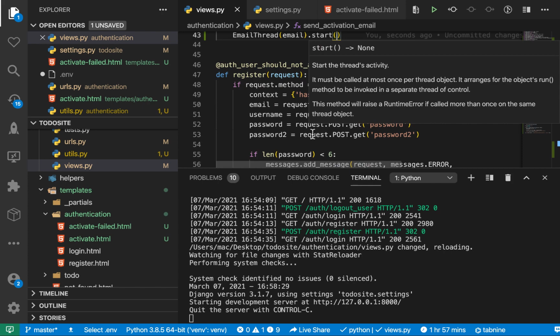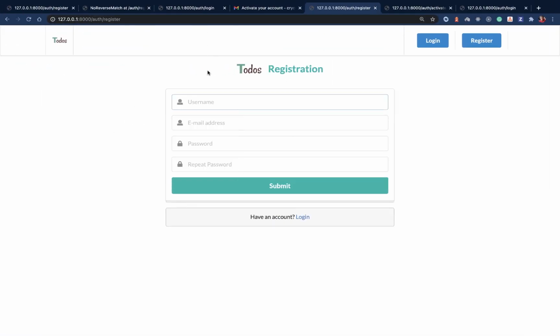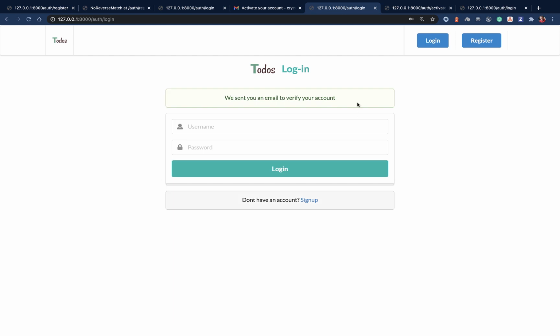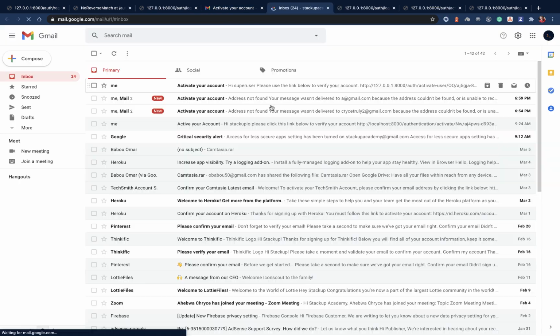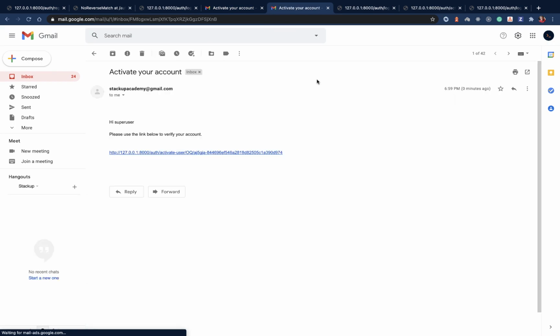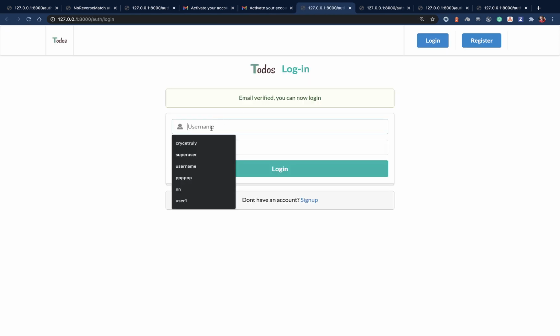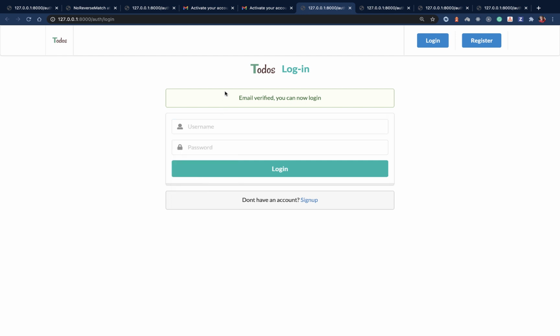Okay, so now if we come back to our application, I'm going to be using a real email to make sure it is still working. So for the email, I'm going to use this very same email. If we click submit, you see that now it is instant. And now if I go to my account, you see that our email has arrived. If we click it, our account gets activated. So here we can continue, we can go ahead and log in. Okay, so that's going to do it for the video.